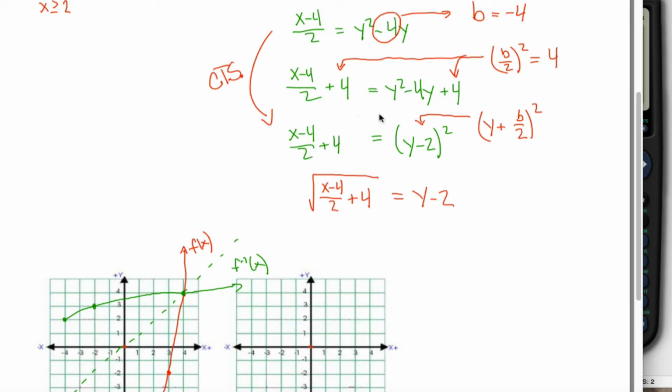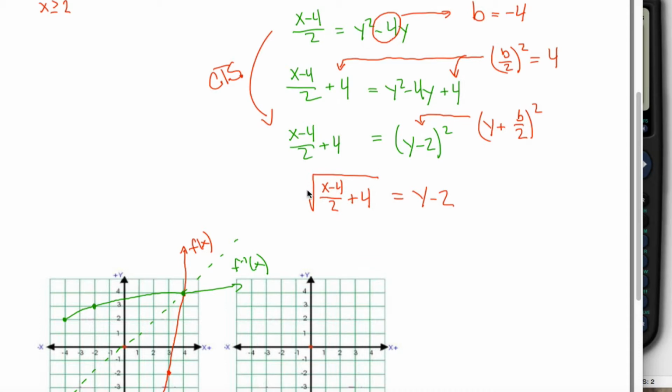It's true that anytime you take the square root of both sides of an equation, you should put in a plus or minus. However, the reason I'm not going to put a plus or minus right here is because if I put in a plus or minus, when I solved for y, I would not have a function. Right? I would have 2 plus or minus this thing, and I can't have a plus or minus because then when I put in one input, 2 outputs come out. And that can't happen for a function. And now you're kind of thinking, oh, right, the one-to-one thing and a function.